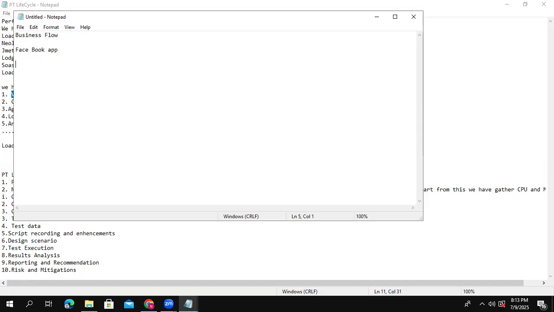Launch, login with username and password, then seeing the friends list, chatting, the status, and videos, add post. There are multiple things.